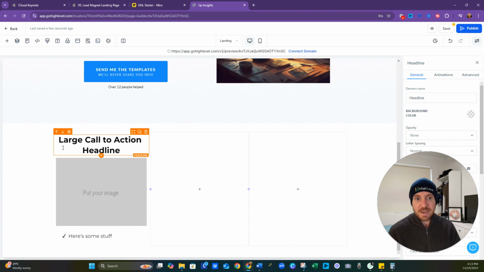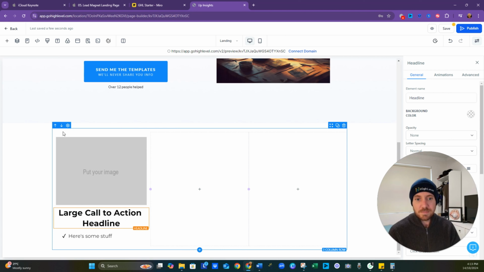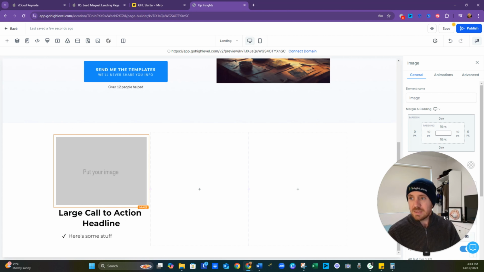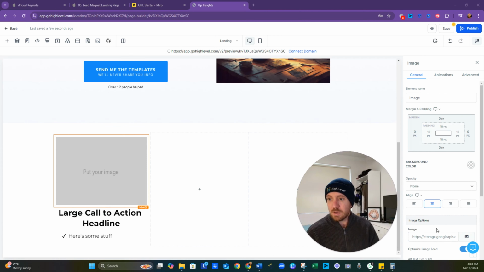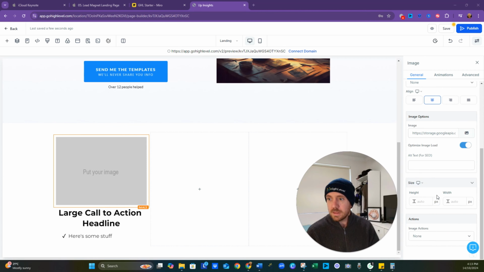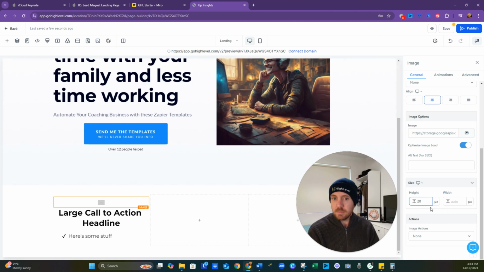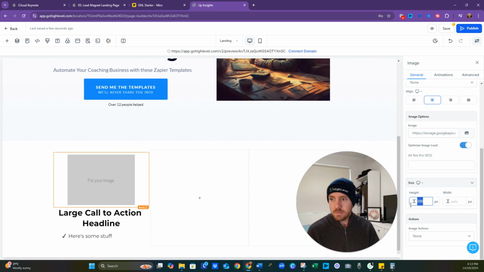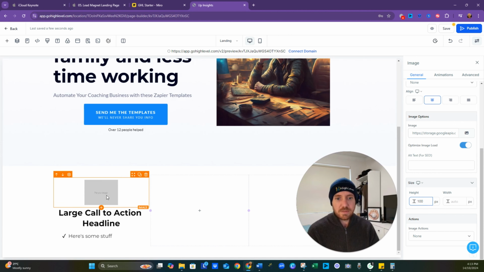Now I'm just going to move this headline down below. So I'm just going to click this down button. Now it's below. Now with this image, it's a bit big for what I want. Let's see if we can resize it. Oh, that's far too small. Go somewhere in the middle. It's a bit of guesswork sometimes.